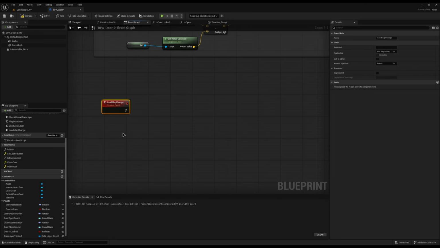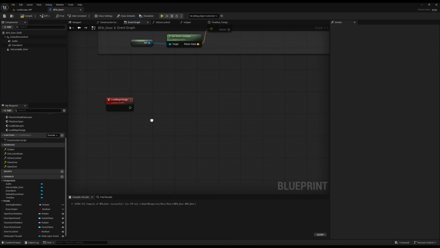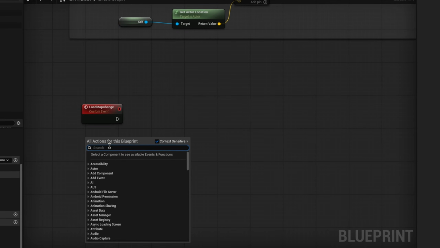So in here, we need to start the camera fading. If you've got some UI you want to use for that, you can. I'm just going to do a simple Unreal fade, which fades out and then takes us to the new level. So we know we want to load a map. So what I'm actually going to do is disable the player's input first, so they can't move around.